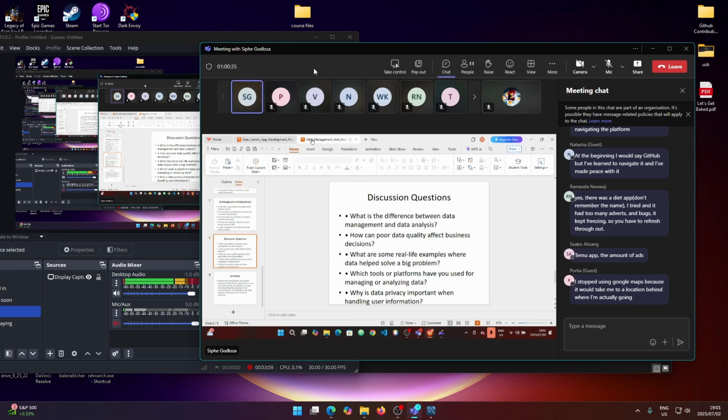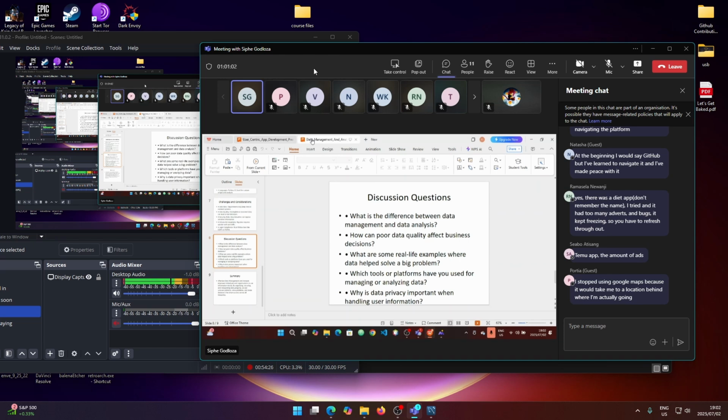So, the main goal of data management is to ensure data is available, accurate, secure, and well structured. And then data analysis turns raw data into meaningful information for decision making. That is the difference in their main goal.